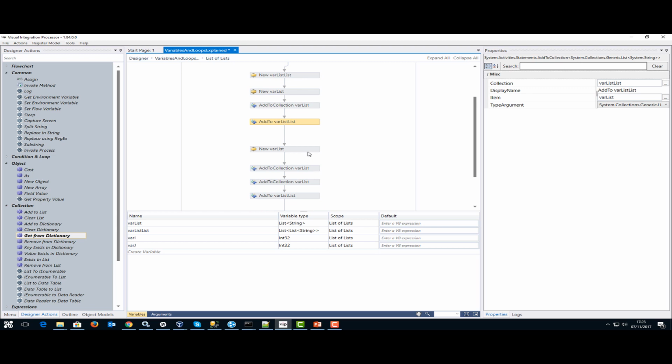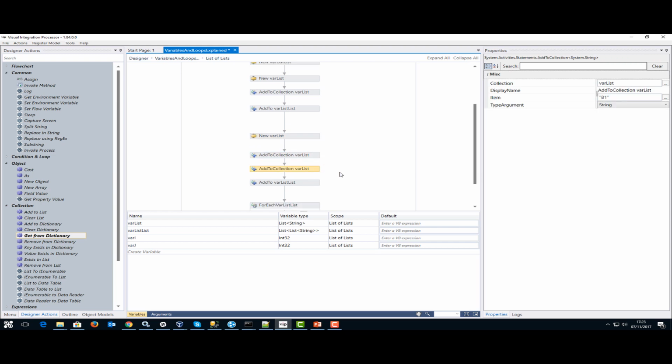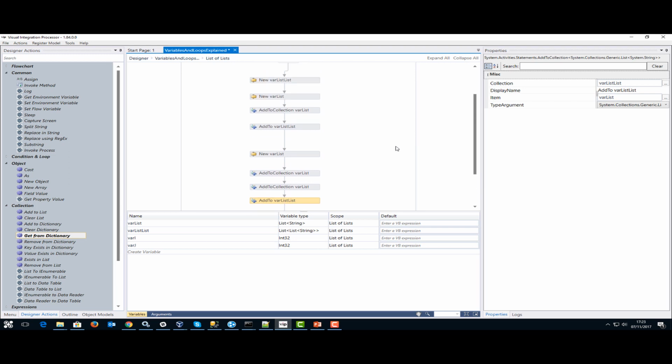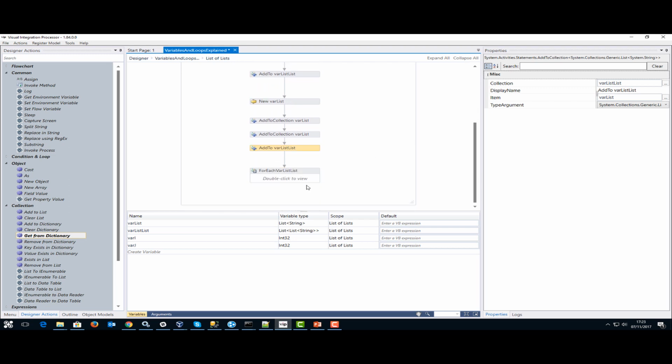Similar thing here. Now we're going to define a standalone list. Again we have to initialize it, and in this case we're putting in B0 and B1. Once we've finished with that list, we're then going to put it into our list of lists. So there's basically a single list with an A0, and another list with B0 and B1 put in it. And you'll see here we've got a for each over the var list.